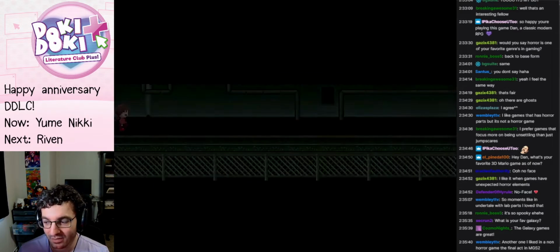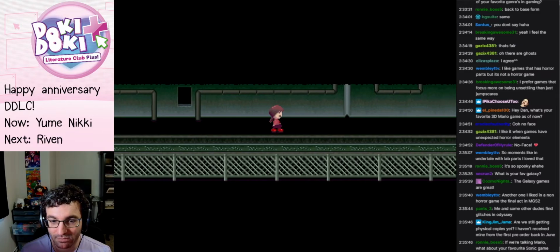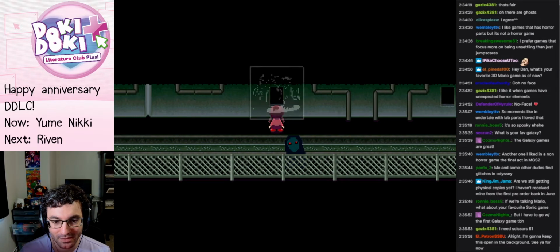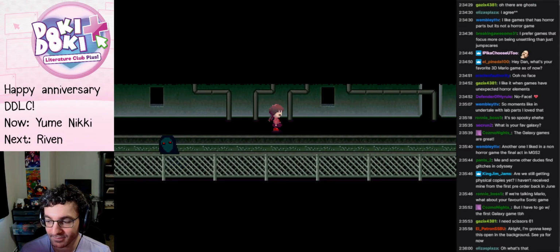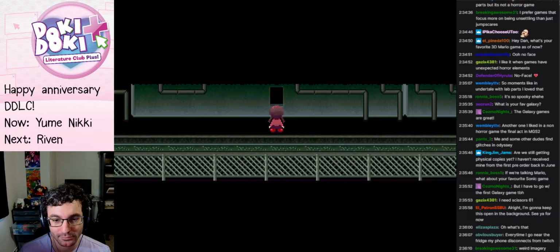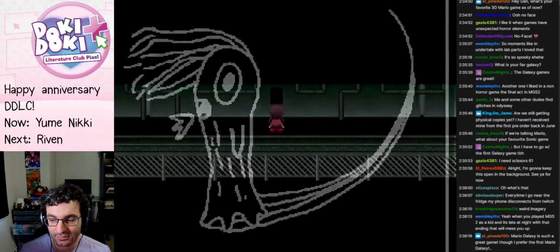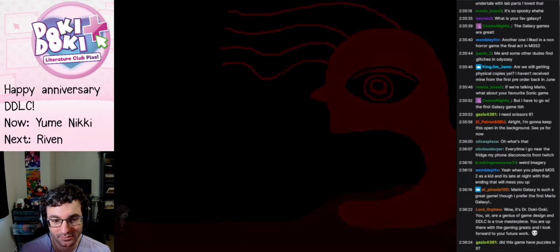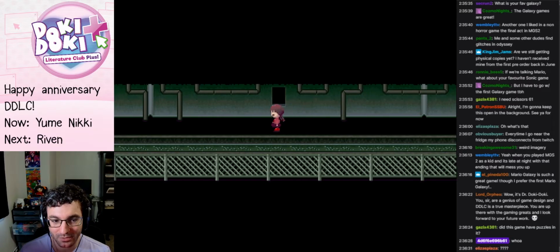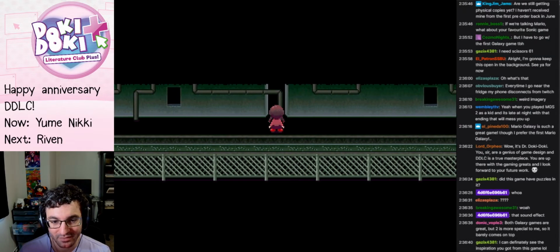I'm gonna get my face back. Okay, now we gotta look in all the holes. What is that guy? I'm gonna go over to him. I want to see if I can go up this way first. I can't. Okay.